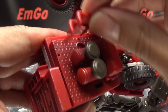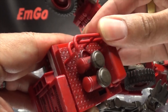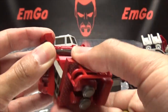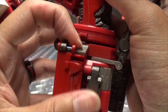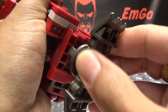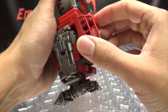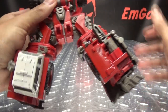Oh, oops. I didn't break that. This is the part that just pegs in. It's packed separately. It didn't break. It just untabbed. That's all. Or unpegged, rather. Just take this whole panel right here, and this will swing around to the back like so. And then you want to undo this clip because that frees up his knee joint. Bring up his little knee spike, and then flip up this panel. Then the foot will just come down and around, and just tab in right there, like so. And then you just bring these out, and then you just take this section here, turn it around, and this gives him some extra heel support. And there you have a leg all done.